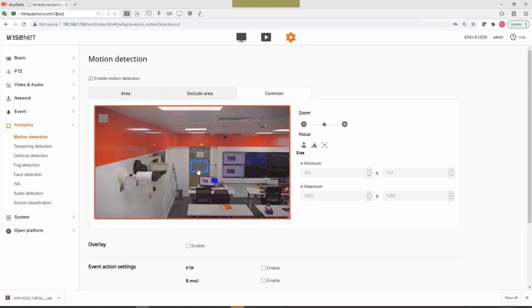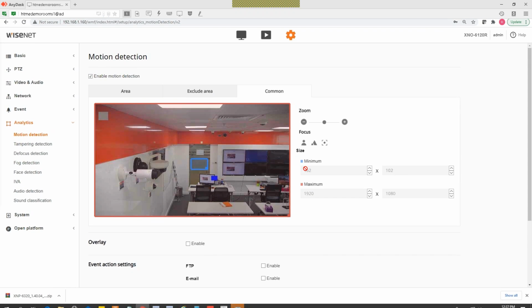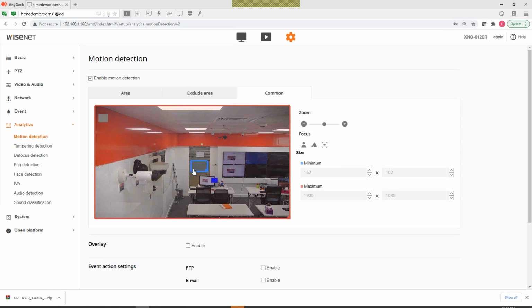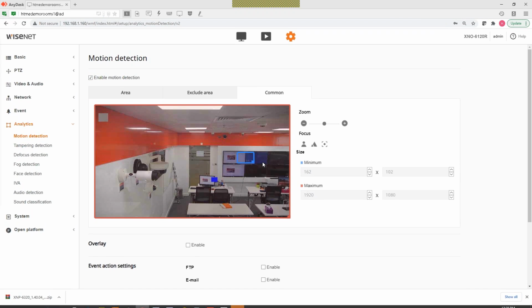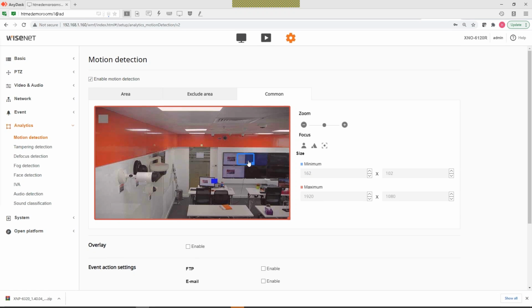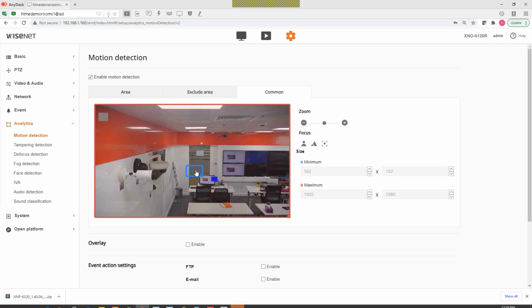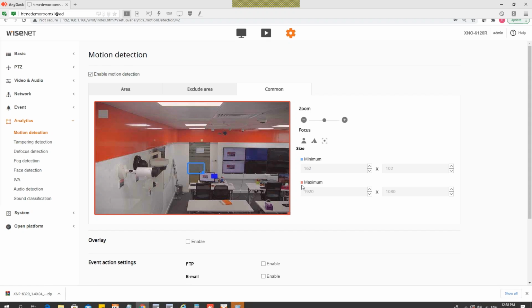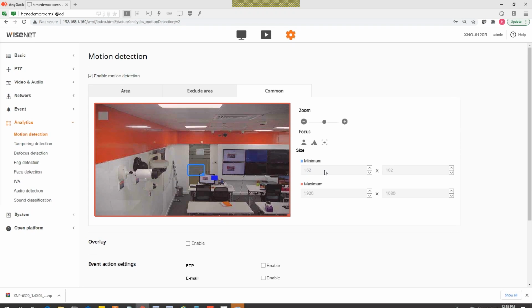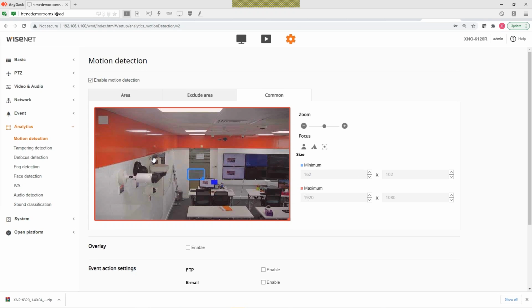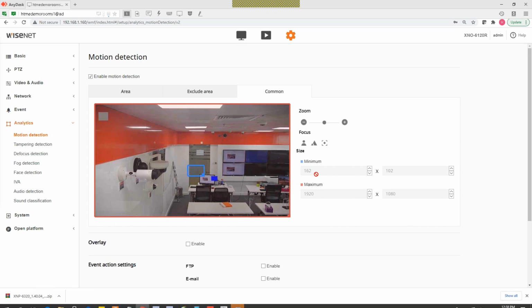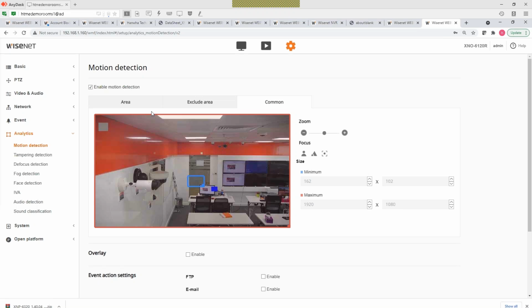So if a cat is coming, it will be smaller than the blue box. All right. I mean, this blue box doesn't mean this area. This is just a size. It can be anywhere, it doesn't matter. So it's only the size. Just to give you a representation, if a person is standing here, he will be taller than this and wider than this. Okay. So if a person is coming through this, he will be taller than the blue box, 160. He will be wider than the blue box, 102. So it will create an alarm. Any object smaller will be rejected, will not create an alarm.